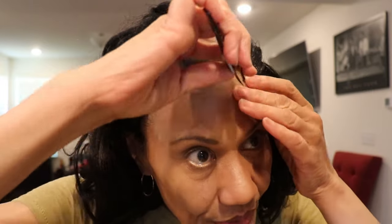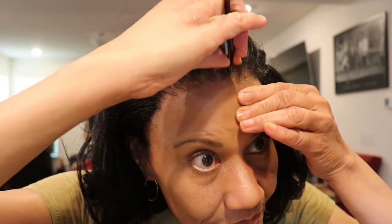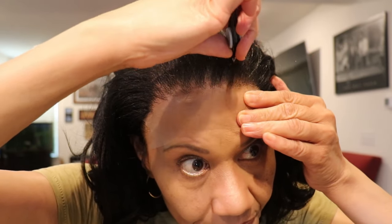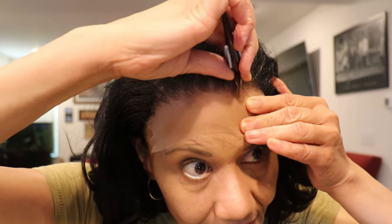This is a little dry right here. I'm just gonna put a little bit more water there. And I'm just moving along, trying to make these little gaps in between, not too far back, but just enough to make some room here to break up this line. I just don't like the line.